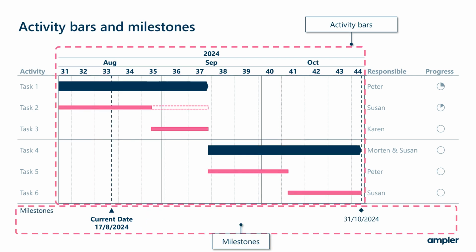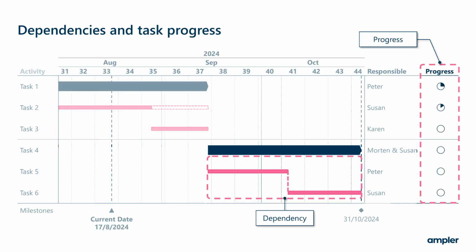The bars on the Gantt chart represent the individual tasks and display their duration, as well as start and end dates. On this chart, the blue bars represent phases, while the pink bars are minor tasks making up the overall phase. A stippled line can be used to show uncertainty of the duration. Milestones are often shown in the form of diamonds, and they indicate important deadlines or deliverables. To show task dependencies, lines can be used to connect tasks, which help indicate the order in which the tasks must be completed. To show task progress, you can opt to use percentages, bar shading, or Harvey balls.